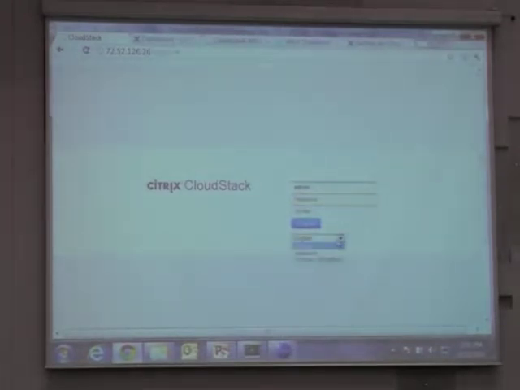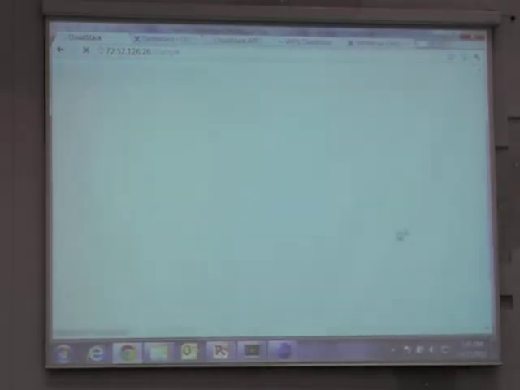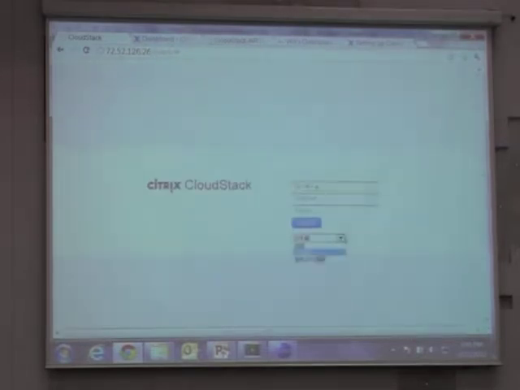Before I log in, many of you already know that through localization, I can change the language to Japanese or Chinese. This is going to take a bit longer because the server is in the US. I believe this is Chinese. So I'm going to attempt to do a demo in Japanese. If I make a mistake, I'm sorry.